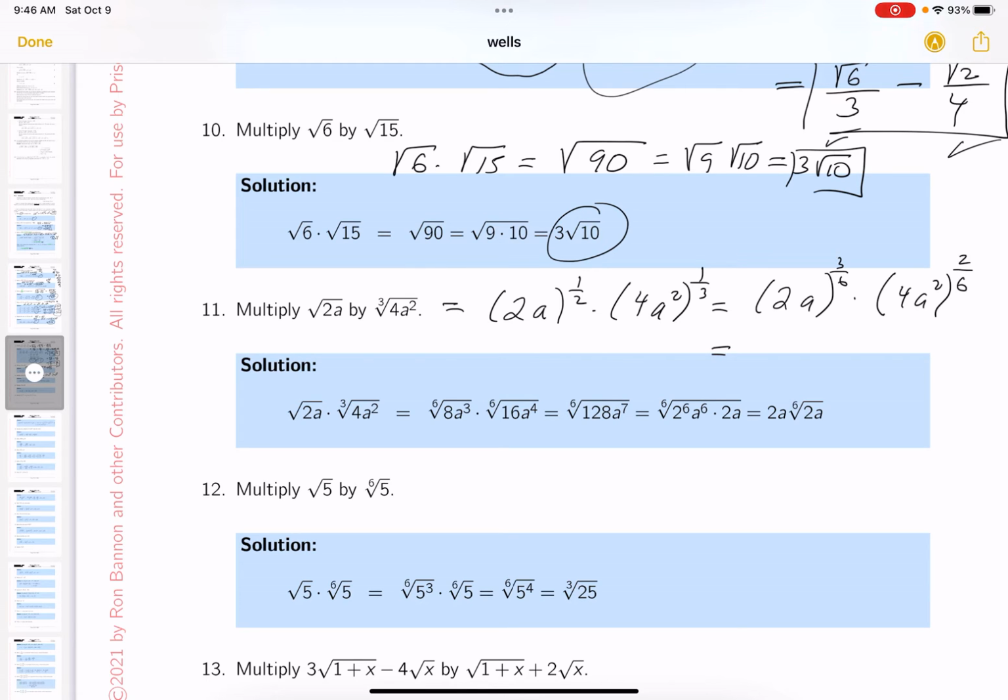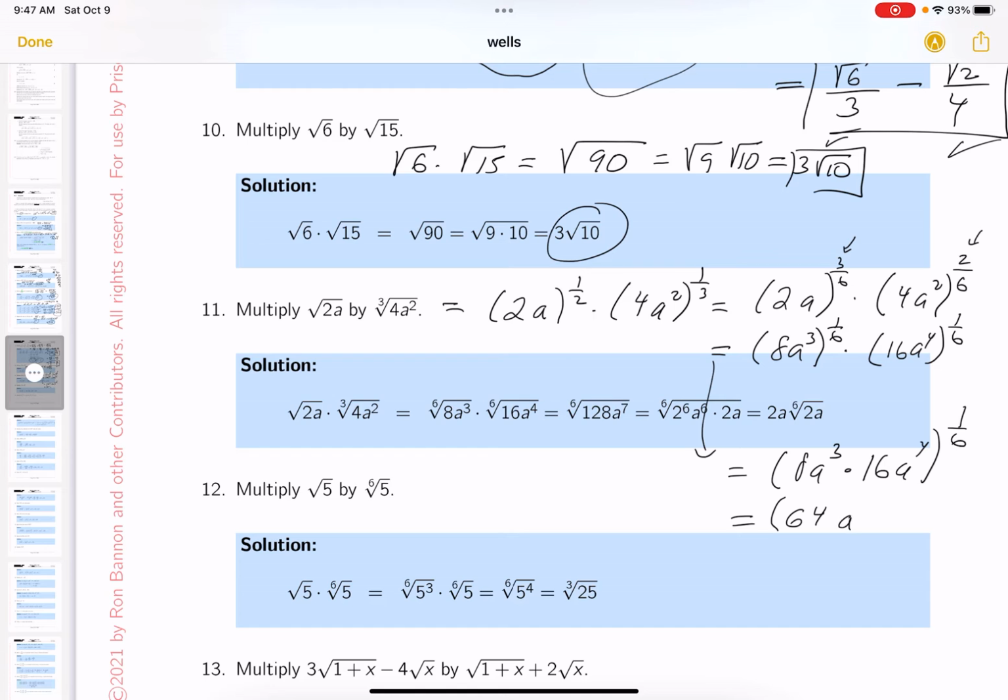So what I'm going to do, well, it's a whole number, 3, right? I want to point out that's a 3. So I'm going to cube the 2a. That would be 8a cubed to the 1/6. I'm just using simple rules of exponents. And here I'm going to square the argument. Again, the whole number is 2. What do you get over there? 16a^4 to the 1/6. So what do I say? Let me go over here. It's going to be 8a cubed times 16a^4 to the 1/6 power. What does this give me? And I'll write down for you. It's 64. I know it's a lot of work. And then what do you get? You get a^7, right?